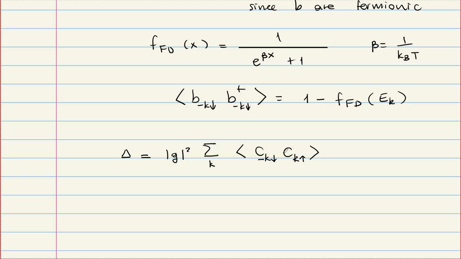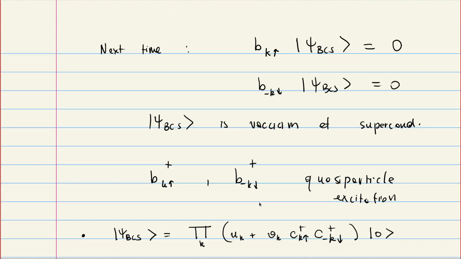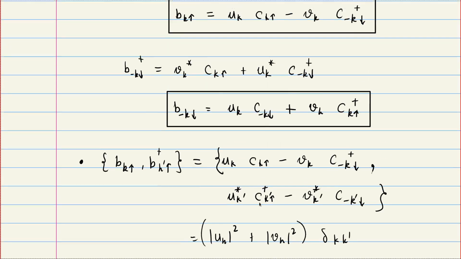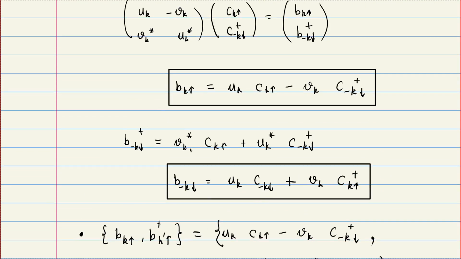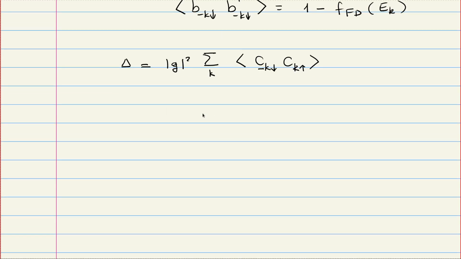C k down and c k up, but our Hamiltonian is diagonal and the expectation values are defined in terms of b dagger b's. Now we have to convert from c to b dagger b, and that's the inverse Bogoliubov transformation. We did the transformation here, so we have b k up and b minus k down. Now we need an expression for c k up and c k down in terms of b's, and that's also very easy to do. Let me just quickly show you how.